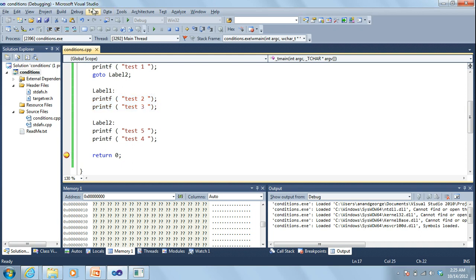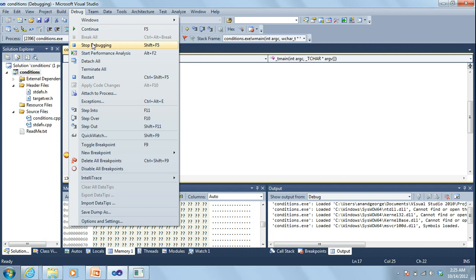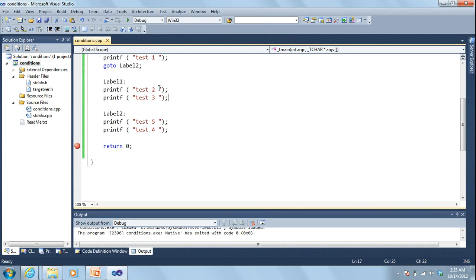Now let me change the program. Goto label 2.